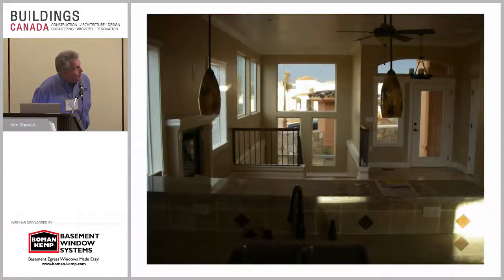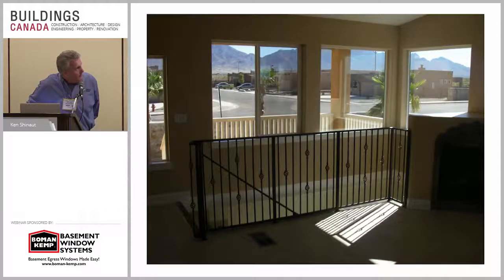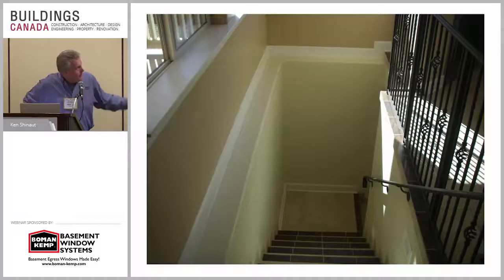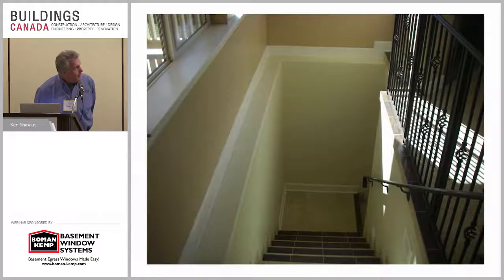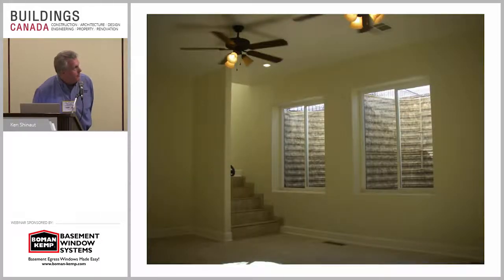This is a real neat example — he kept it wide open and really emphasized the windows, which makes for a nice look in there. Think about how much room the stairway takes up in the house. If you put it right in the middle, it cuts up half the room. By utilizing this, you can pull it right off as you walk in the front door, go down, and have wide open levels without that cut in the center. The builder in New Mexico really liked the ceiling fans, which really encourages a nice living area down there.